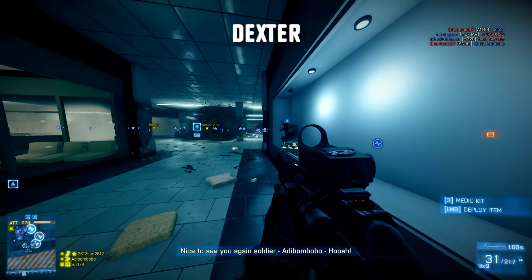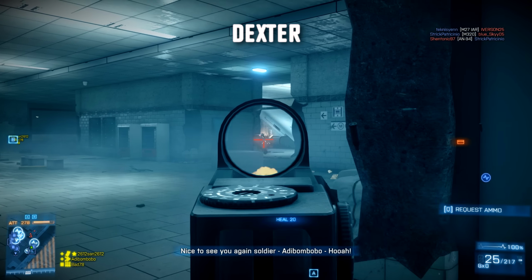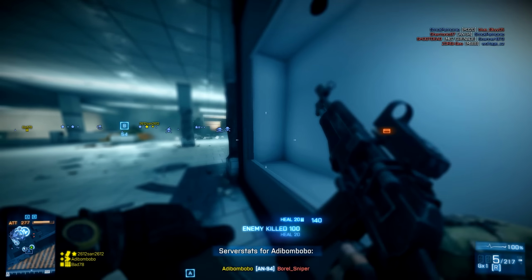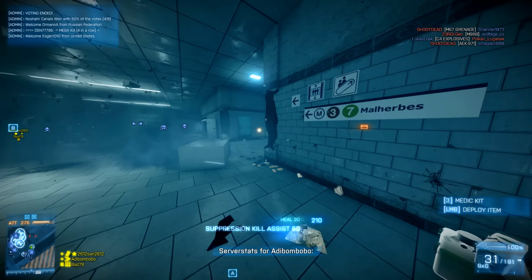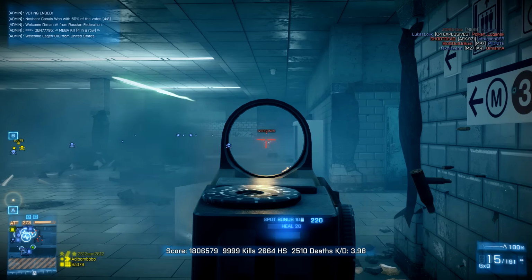Two clips sent in from Dexter, the first on Operation Metro, as you'd expect with a Rambo episode. Lots of Metro clips in this one. The AN-94, his weapon of choice, and a bunch of enemies in the usual position that are about to get destroyed.